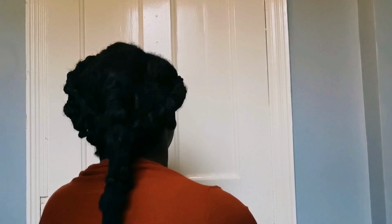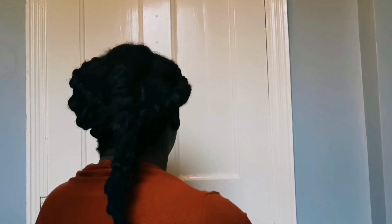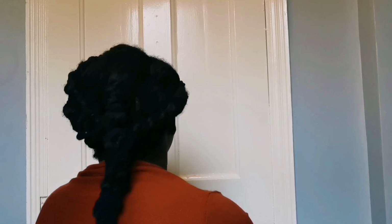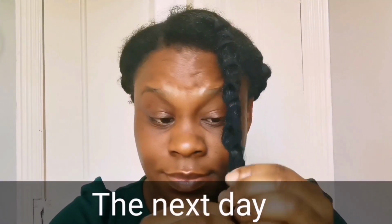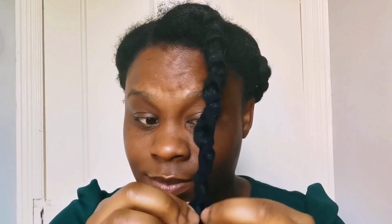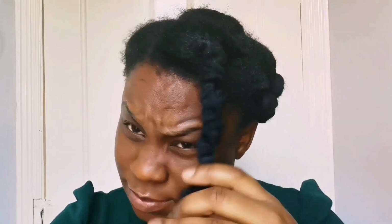So the main three disadvantages that I see that could happen with this style, the first one is that you'll do the bands too tight, and then you'll end up losing hair from the banding itself. So if you're going to be doing this style, try not to make the bands too tight, especially at the root, because you will also incur damage. The second disadvantage is that, because it's not heat, it's not a quick fix, it's going to require some time to dry. So the drying time is a second disadvantage. And the third disadvantage is that your hair might not be dry, which I think points to the second disadvantage. But I think that overall it's a great way to stretch your type 4 natural hair without causing heat, which will help you to retain length.